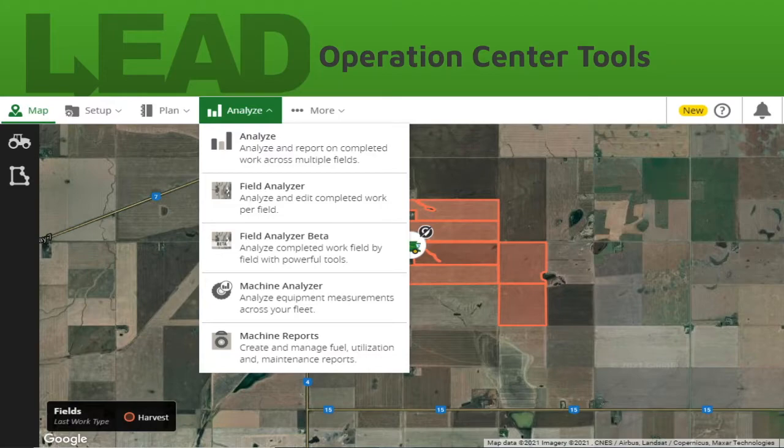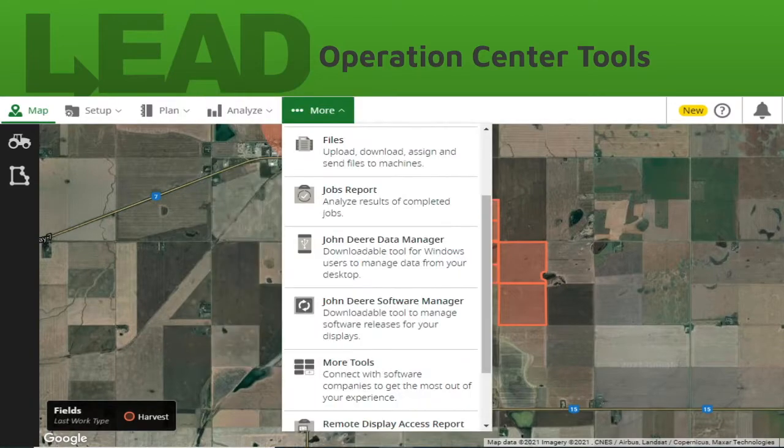We'll get more into this one later, but from the Analyze tab, we can view job info by field, analyze what the operators are seeing, view machine stats and information, and create detailed machine reports based on what criteria we wish to view. The last tab contains multiple other features. From here, we can view files that are sent to and from equipment remotely, data uploaded via USB drive, and the status of data transfers, like whether or not they are sent uninterrupted. We can create job reports for every application that occurs in a field throughout the season.